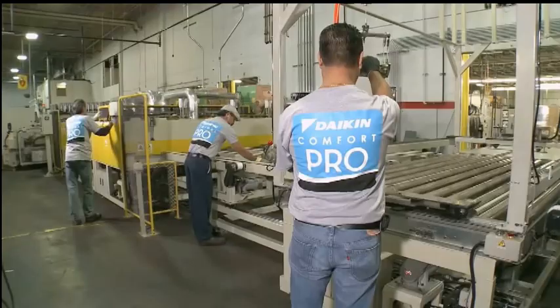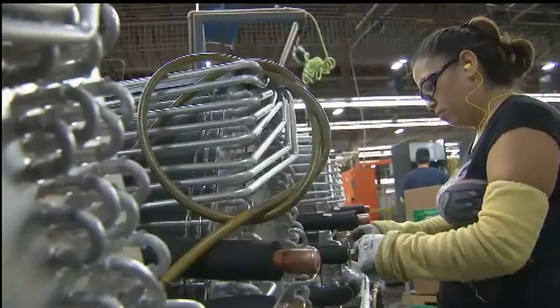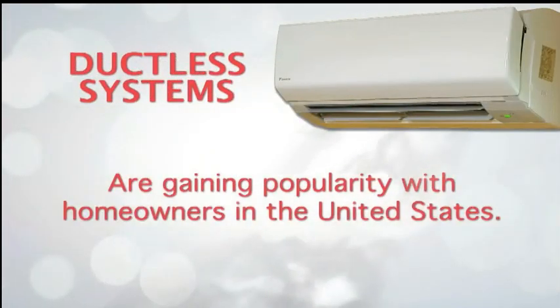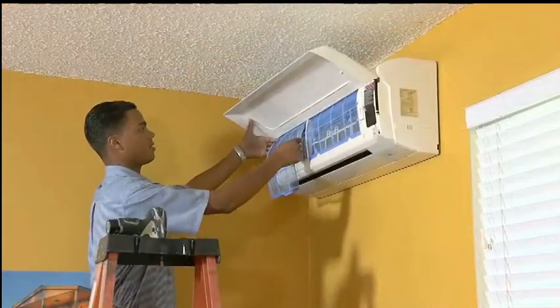Well, Daikin is a worldwide corporation with over 50,000 employees throughout the entire world. Oh, wow. And speaking of worldwide, let's talk about ductless HVAC systems. I know that they're available around the world, but are now just becoming popular here. Can you tell us more? Yes, ductless is actually the fastest growing segment in the United States. It's really gaining a lot of popularity amongst homeowners. And why are they getting so popular all of a sudden? Because they're really efficient products as well as super flexible from an installation standpoint.